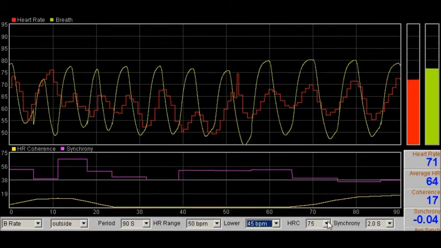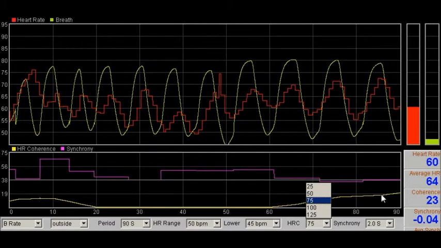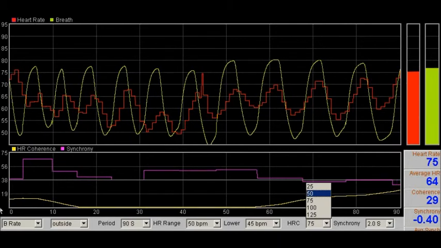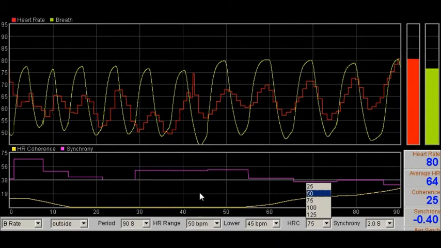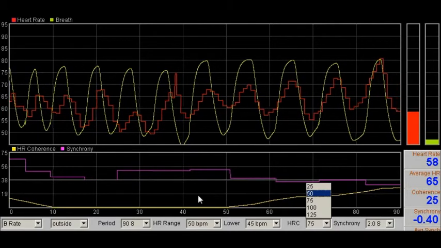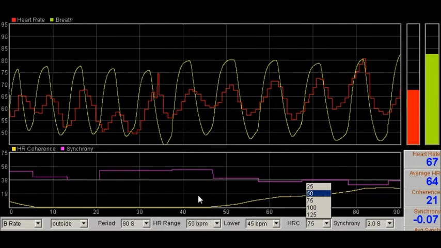This control sets the vertical scale for the yellow coherence score in the lower chart. The bottom limit is always 0. When you're new to heart rate coherence training, you should probably set it to something lower so that you get more sensitivity. You can increase it later if the trace goes off the top of the chart.